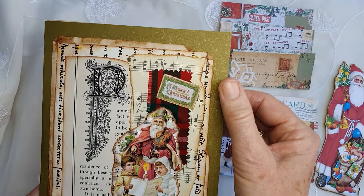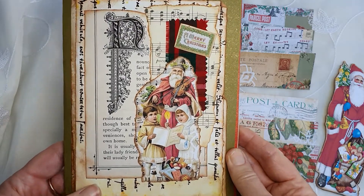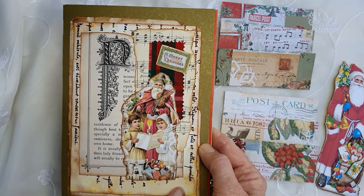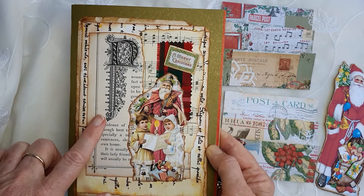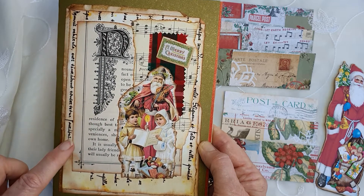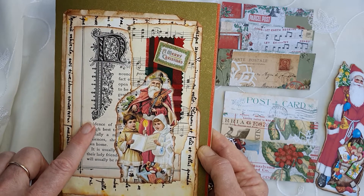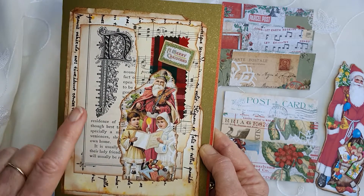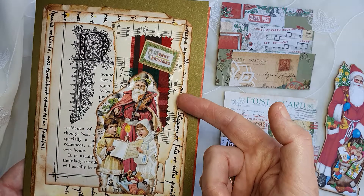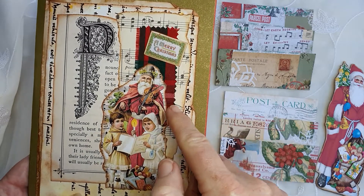As you can see, I've used some craft card as the outer cover — it's nice and firm and it's almost a greeny gold, which I think goes lovely with the colors in these kits. I've done layering: I've got tea-dyed paper first, then more of that script I printed out, and a vintage book page — it's actually got a New Year's story on it with illuminated letters, which look even better in bright color but I just loved it. Then I tore out that element and layered it in along with music paper, which I thought is perfect for the front.